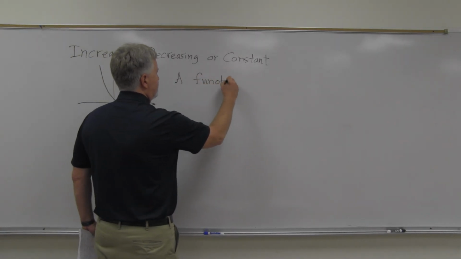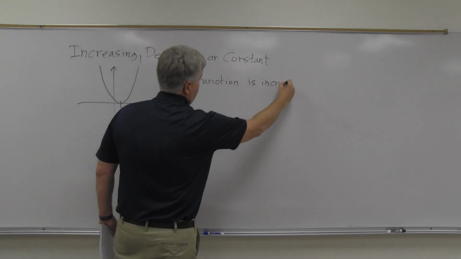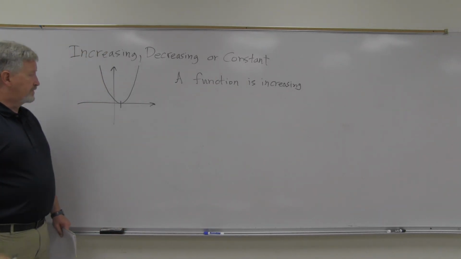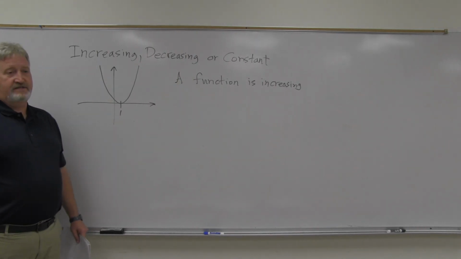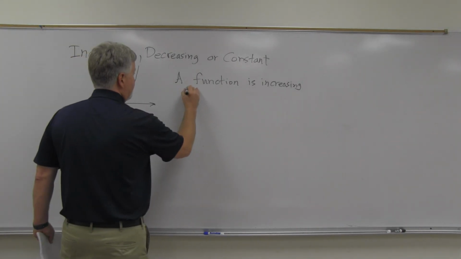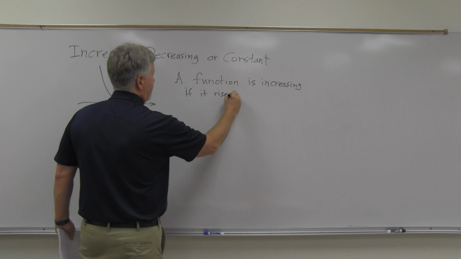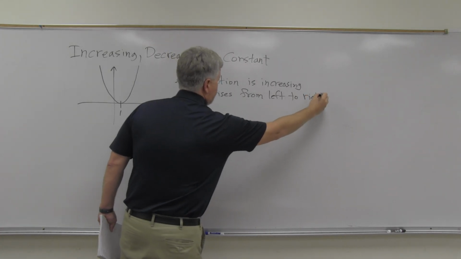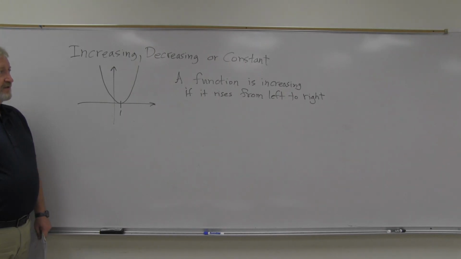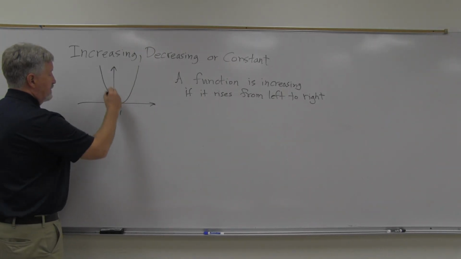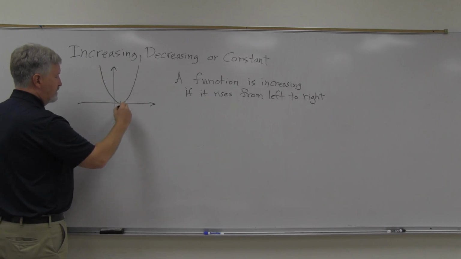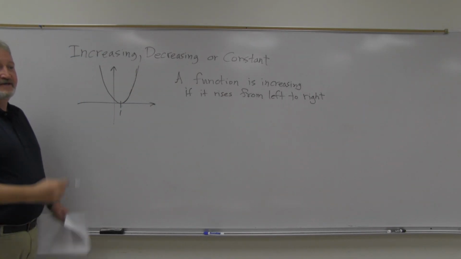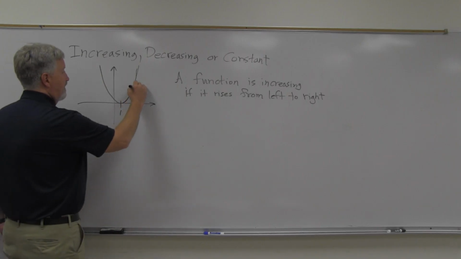A function is increasing. It's really fairly simple if you have the graph to look at, which I put one up here. That's a positive one, by the way. A function is increasing if it's rising from left to right. Rising from left to right makes sense because look, from left to right here, starting at 1 there, if we're going left to right, the motion is upwards, so it makes sense that would be considered increasing. The visual of it makes sense there. Yeah, this part of the graph is increasing.